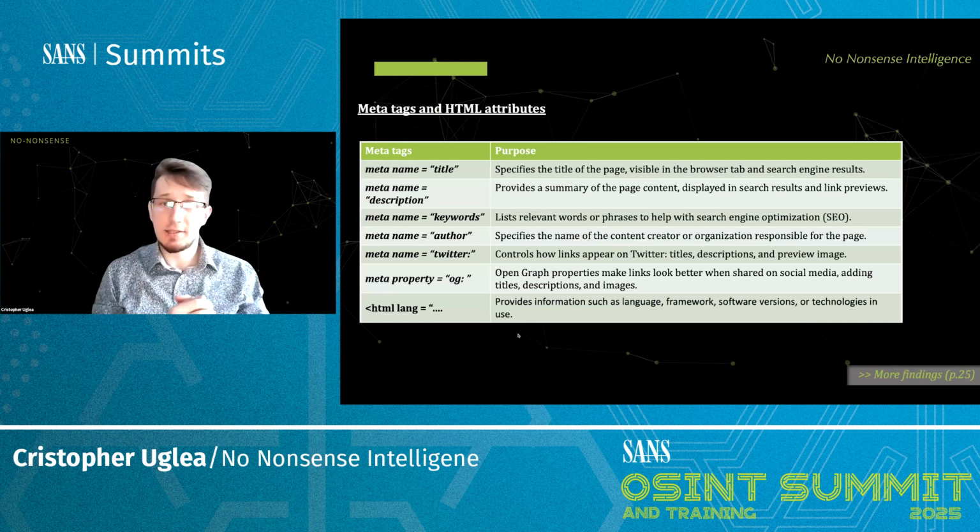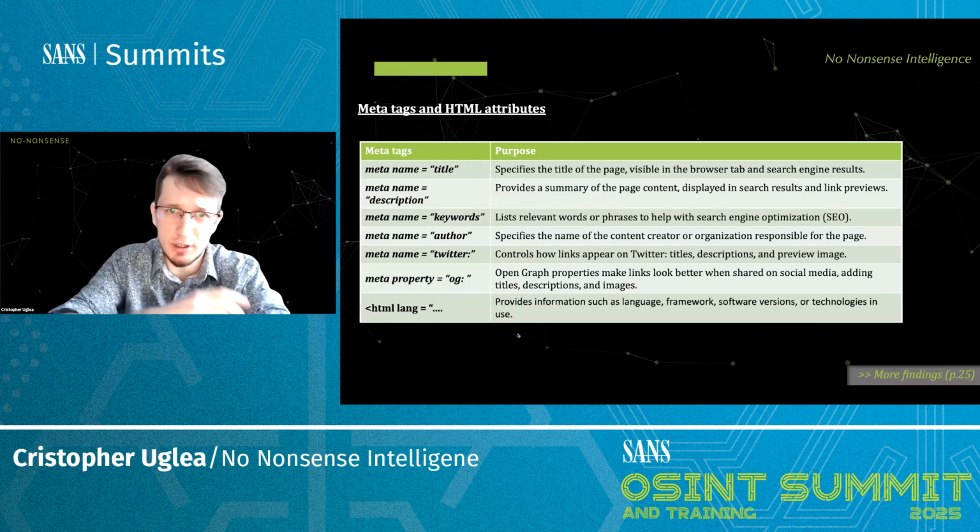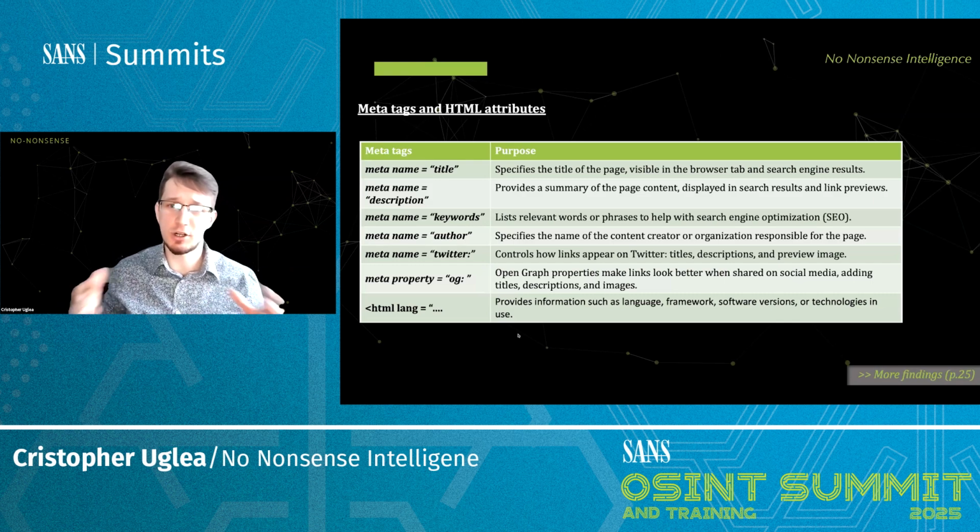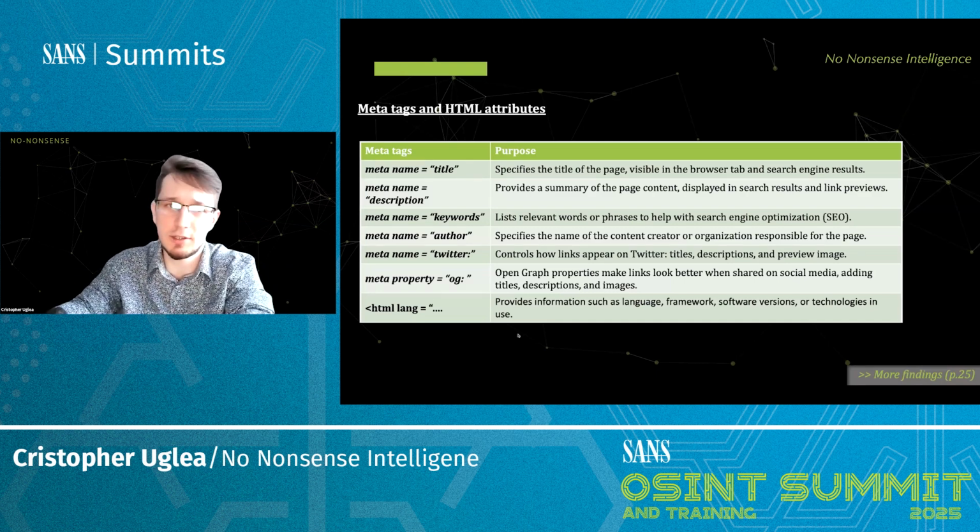The meta tags that I just touched on, the search engine description and keywords, they're all here. You can research them if you find them interesting, depending on what you're looking for in a website. Again, the author or title or whatever might be relevant for you. Websites don't have to have these. It's just good practice for search engine optimization, and a lot of them have it. And sometimes they go wrong with these, and you get stuff that's helpful for your investigations.